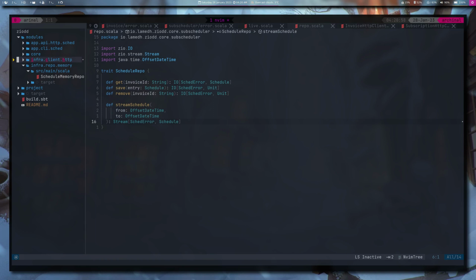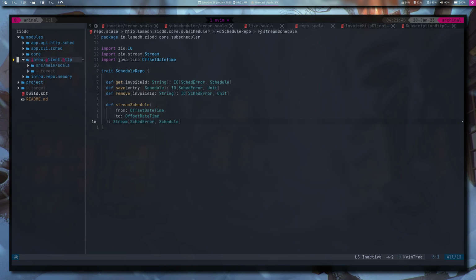Do not reorder it, do not rename it as infra.http.client. Why? Because I want every client to be close to each other. For example, if I have a gRPC client in the future, I will put it as infra.client.grpc, and the folders will come up together closely with each other, right? But if the name is infra.http.client, and the other name is infra.grpc.client, well, maybe they will be far apart from each other.